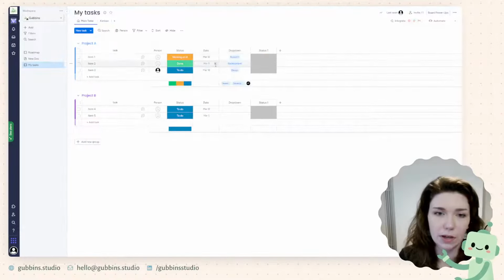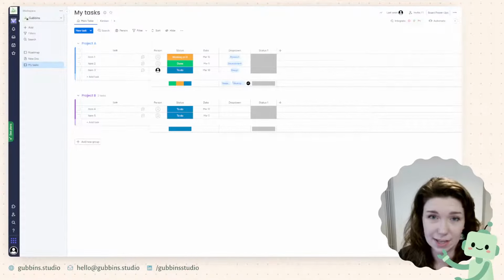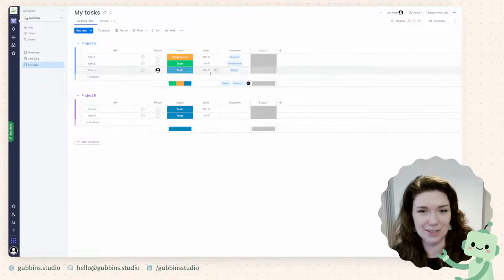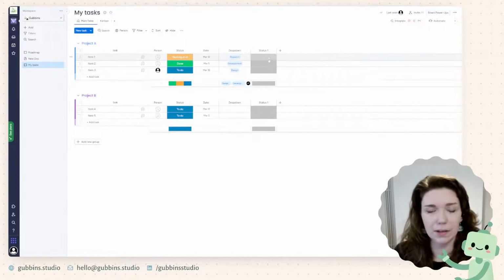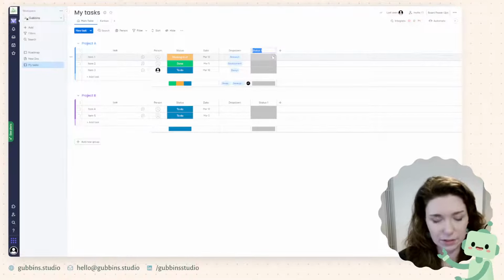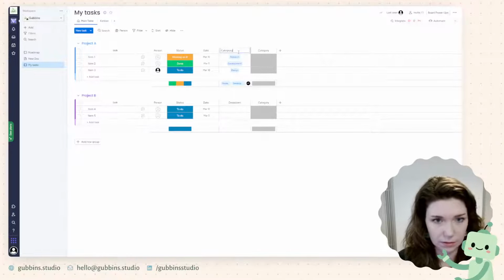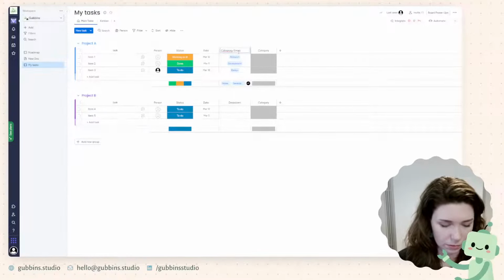Another thing to check actually. Status. Okay, so I have selected drop down here for these categories, which I'm trying to be consistent. They're the ones I used in the other spaces, but if I change this to category, this one would also be drop down.